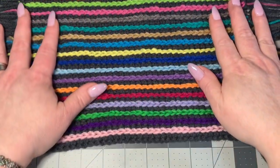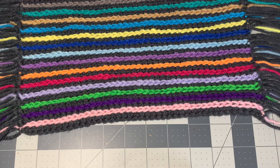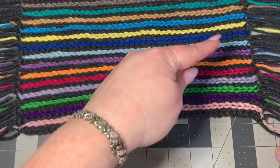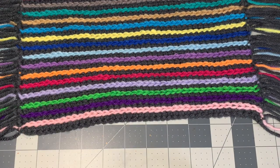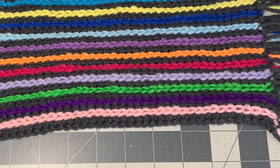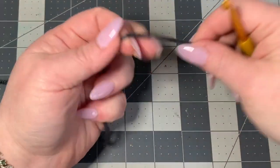The way this works — if you want it to be a scarf, you're going to start with the length you need. You're going to make a long chain for as long as you want your scarf or placemat to be, because this is going to be worked back and forth going up. Your tassels will stay at the end of one side and the other. I'll start with my base gray color and show you how to do this.